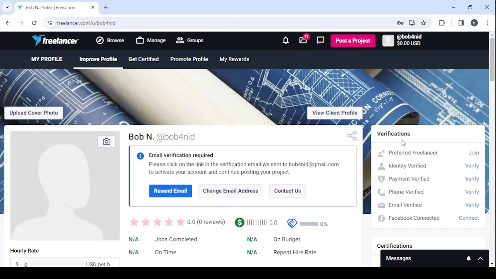Then you proceed to the verifications, and here make sure to be a member or to join the elite group of the best freelancers, and also verify your identity through a government issued ID check and a proof of address. Verify your payment method as well, your phone number, and verify your email, and also connect your Facebook account too.